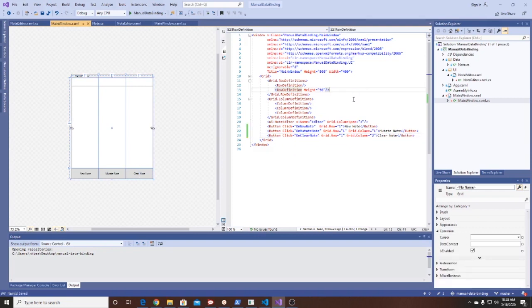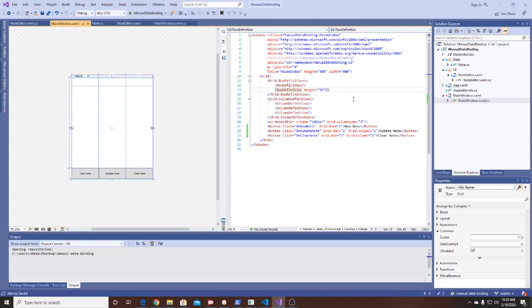Alright, so that sets up our main window and creates our note and allows us to do all of those mutations. Now the next thing we need to know is when that note changes. We will be changing that note object from the main window, which means the note editor doesn't know that that's happening. We want that note editor to be notified and be able to update itself whenever that happens. We need to basically give it some kind of message saying it's time to update yourself.